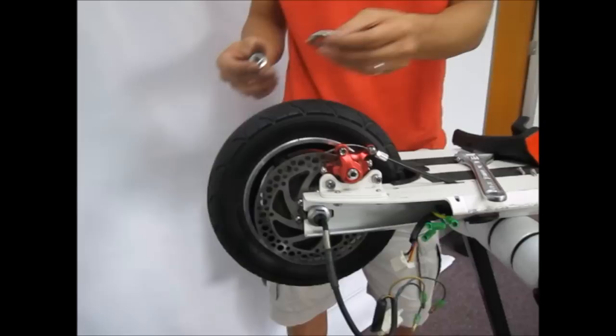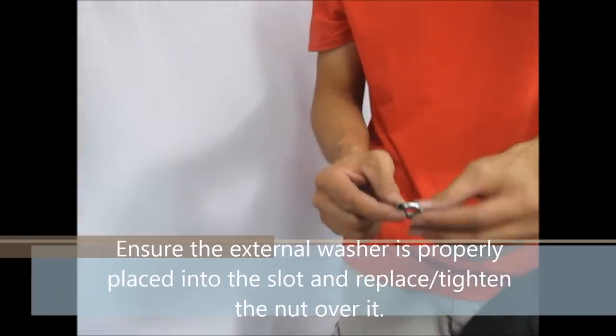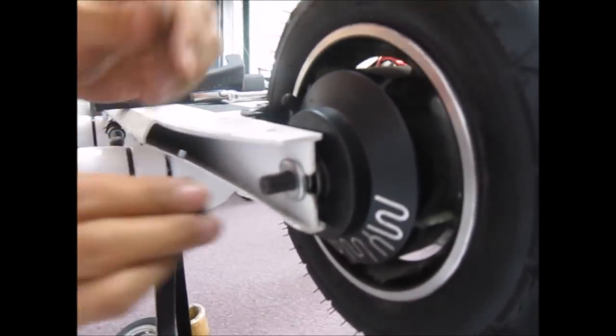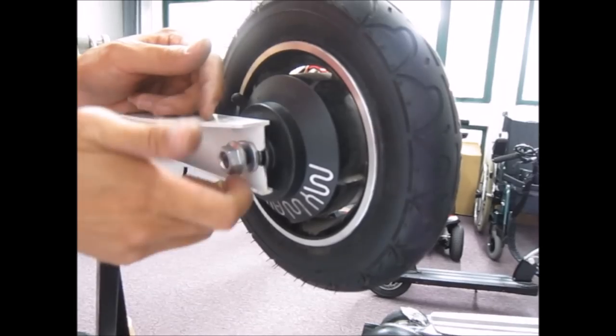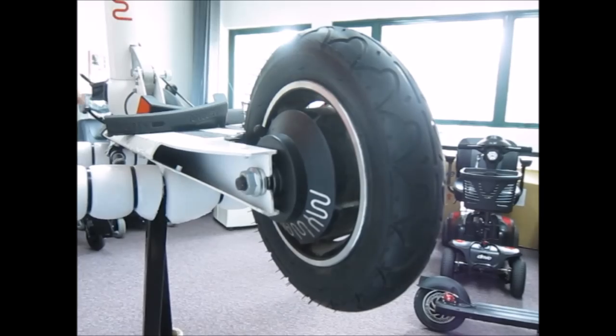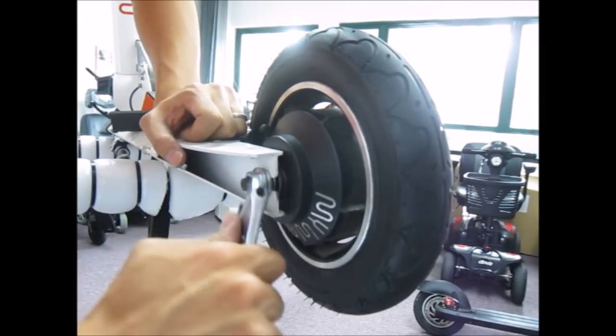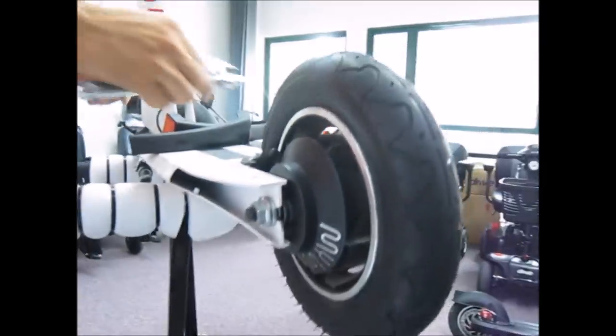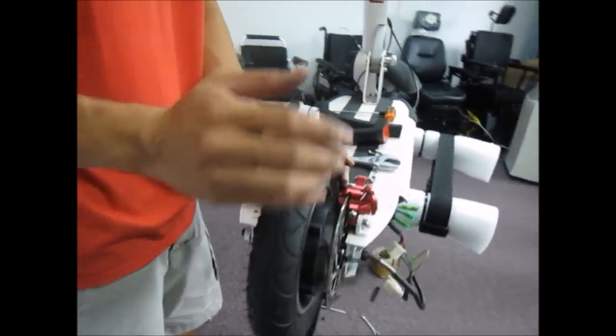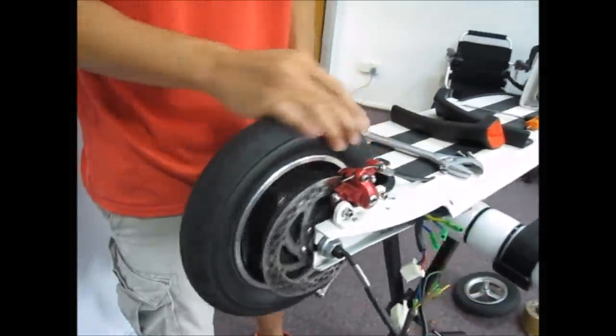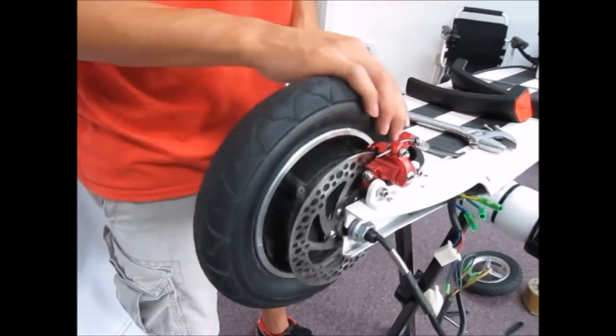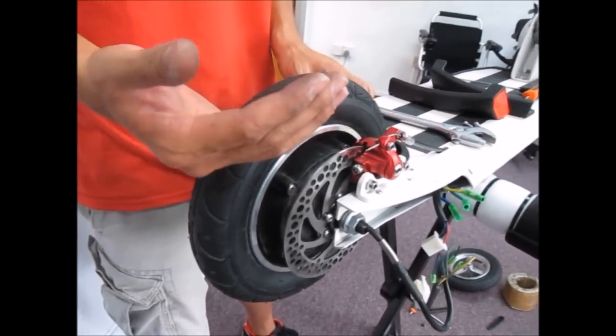Same thing for the other side. You have a washer and you have a nut. So make sure that this hook on the washer fits into the slit. Tighten with your hands until you can't go no more, and then tighten with the wrench. That's it. Make sure they're tight. If not, they'll come loose very quickly and then you'll be in trouble. Okay, important thing is now to make sure there's free view, there's smooth motion on the tire. That will mean that it's slotted in correctly.